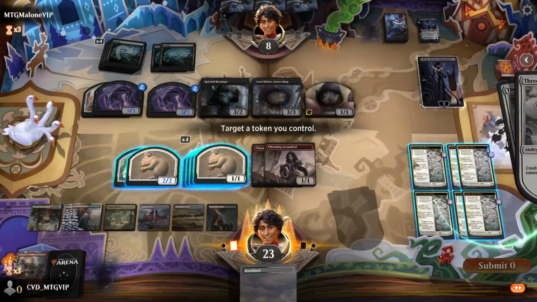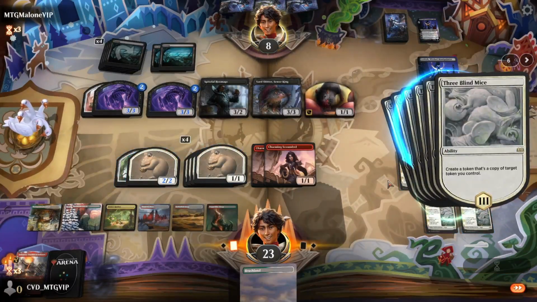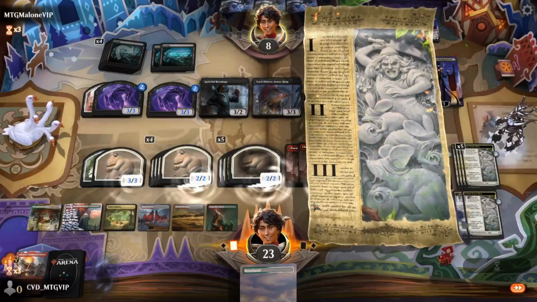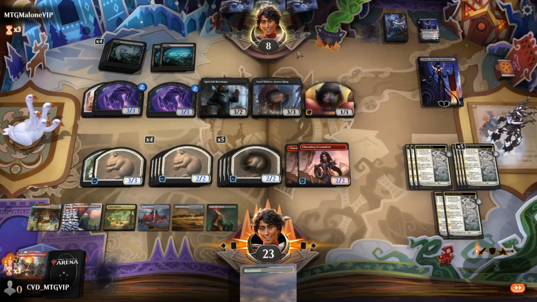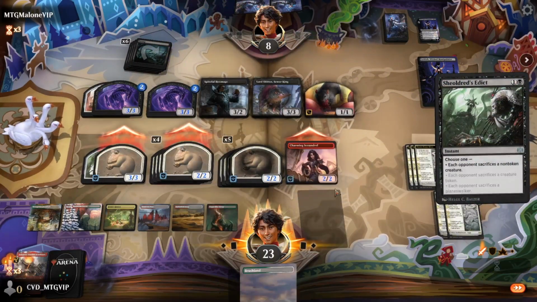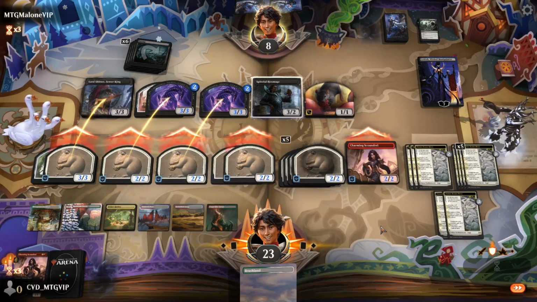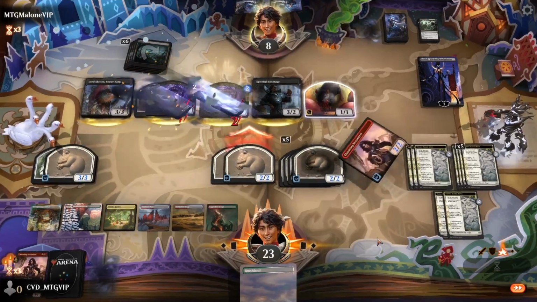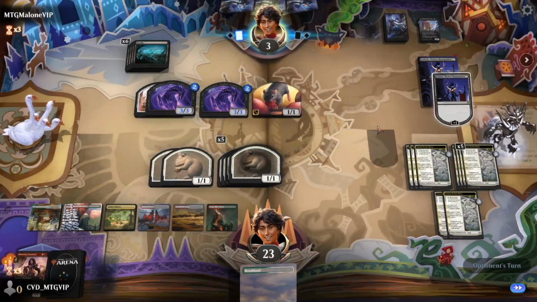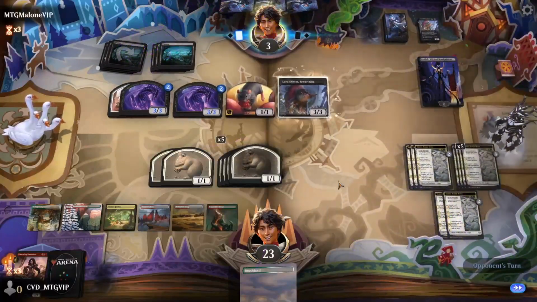No attacks. And we make a bunch more rats. Let's attack. We'll sack one of the Scoundrels. And down to 4, down to 3, and we will pass. Opponent's gonna plus. And another Lord Skitter.